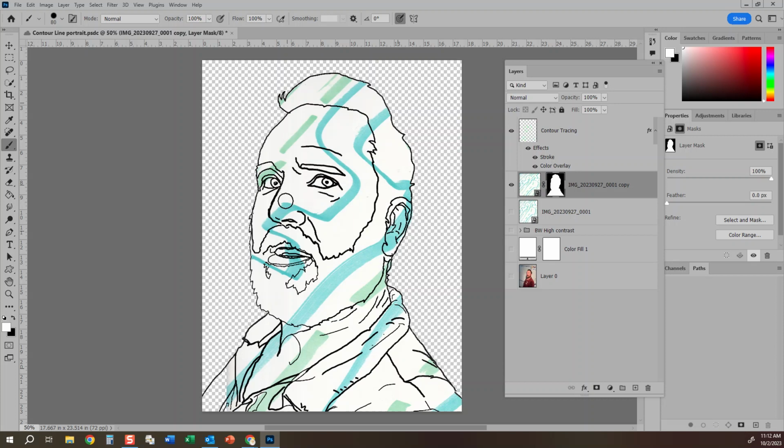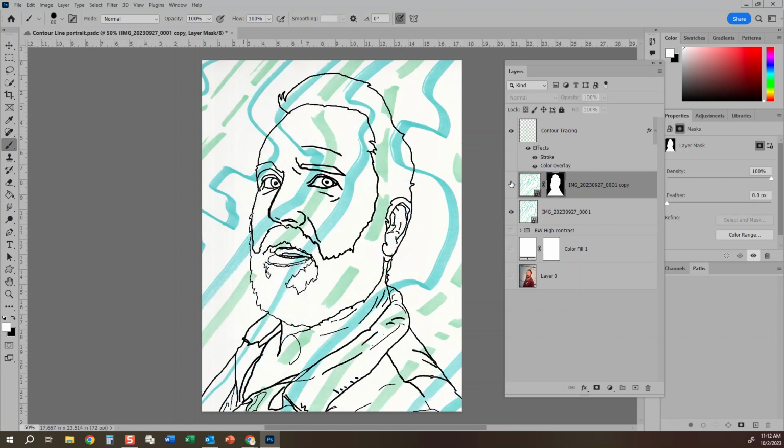Now theoretically you could straight up erase what you have. I don't want to just erase what I have because that doesn't let me go back and fix it. For instance, if I erased the pixels from the mask and I'm missing a big part of the forehead, I can just switch back to the brush and repaint that visibility. Whereas if I were erasing from the actual image layer rather than the mask, those pixels are gone for good. So that's something that's going to make things a little easier going forward.